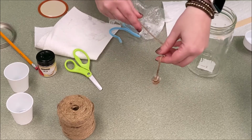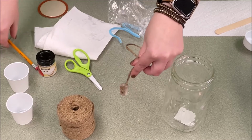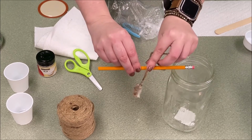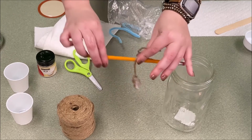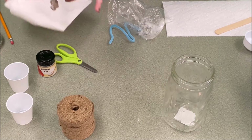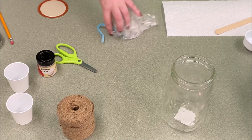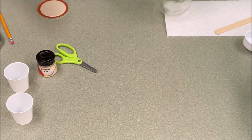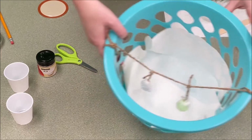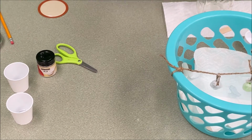So what you're going to do now is you're going to hang it. You can grab 2 mason jars, 2 cups, whatever you got. Use a pencil. Just hang it like that. I had a basket around, and it had holes in it, and it worked perfect for what I needed. I just hung string across and hung my crystals from that string. But that is your day one process. You're going to leave that overnight. Ta-da! You can see that's left overnight, and you can see the alum's really formed around it.